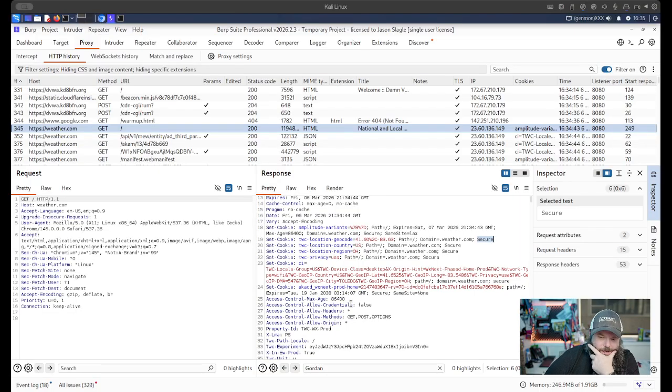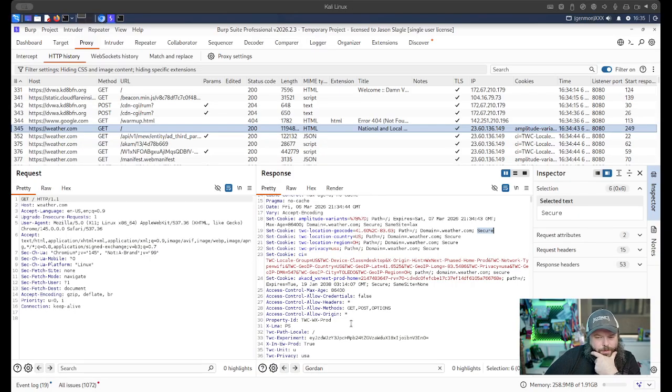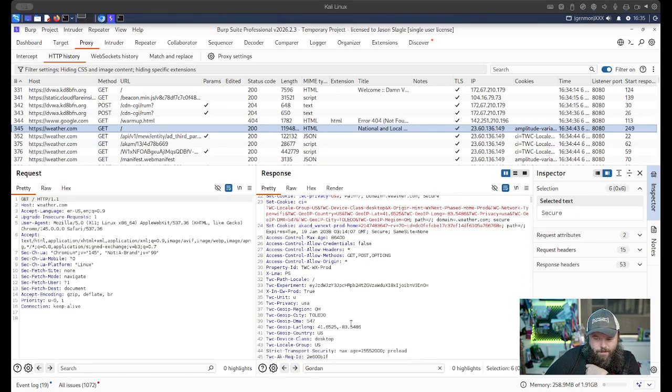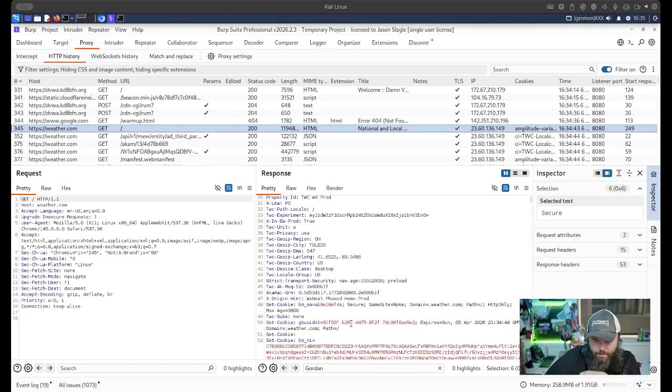Okay, cool. Now we're getting Access-Control-Allow-Credentials false. So we're not going to send credentials. We're going to allow Access-Control-Allow-Headers to read star, right? That's obviously going to stop authentication headers because allow credentials is going to be set. And we're going to allow GET, POST, and OPTIONS. Pretty standard. And we're going to allow origin from star. That makes sense for something like the Weather Channel. There's not really a lot of risk associated with that.